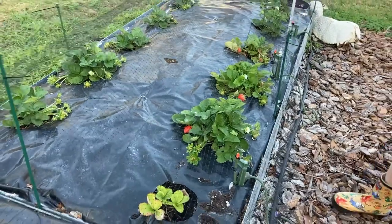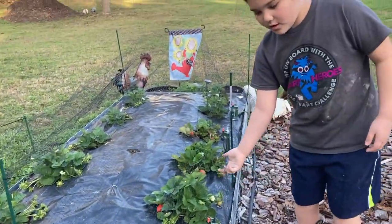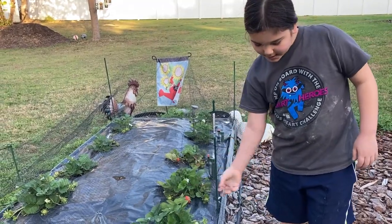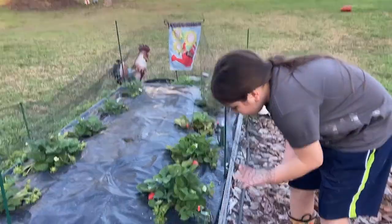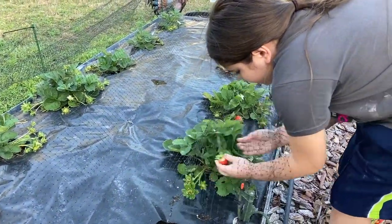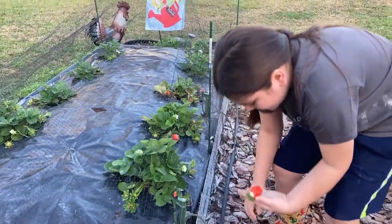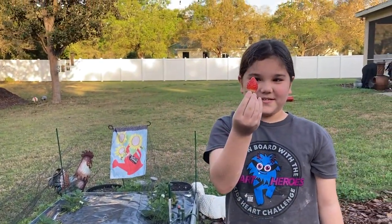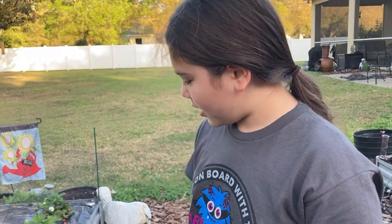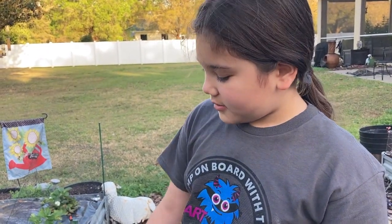The thing is, we have this netting curved in almost, and the squirrels won't be thinking to just go whoop, right under it. So all you have to do is lift this up and grab your strawberry. Boom! And then you lower it back down. Hey, strawberry. So before we were losing strawberries left and right, and now look at this.